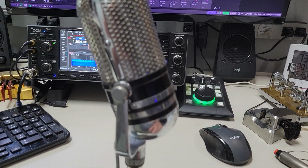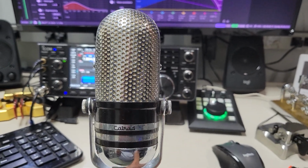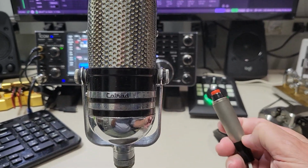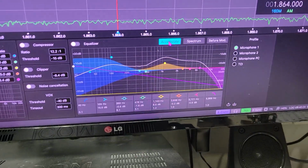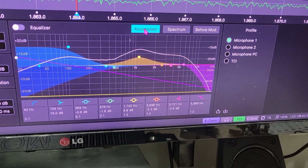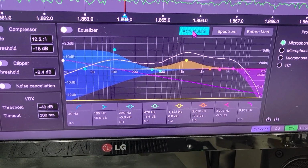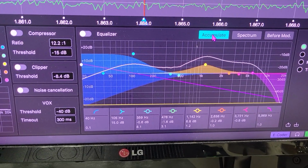and I've made an adapter to plug it into my transmitter. So, I would like to demonstrate the frequency response now, if I can. I've got a push to talk switch here ready to go. I'm looking at the spectrum on my SDR, and we're going to show an accumulated spectrum as I speak into the mic, and we will develop a frequency response from that.